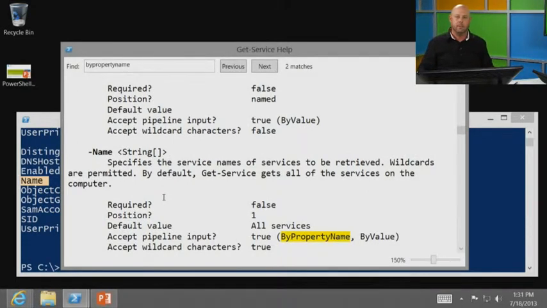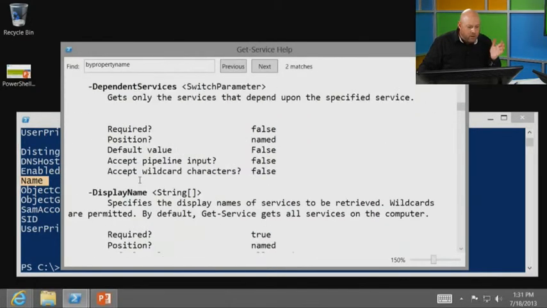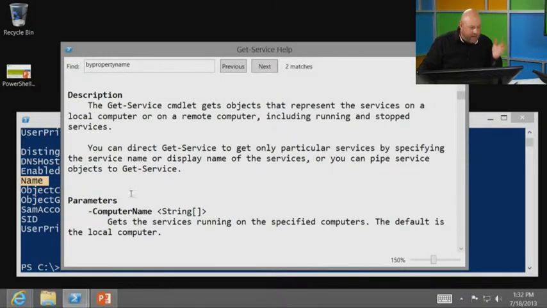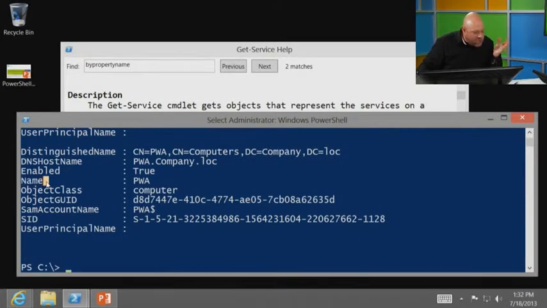If I try to run this, I'm going to take a bunch of computer names, and it's going to think that I'm giving it service names. And unless you named your computers after services, which would never be a good idea, this is not going to work. If there was only a way where I don't want this to be called name. I want it to be called computer name, because then it would match and everything would work. If there was only a way I could change this property to say computer name. And yet, there is.